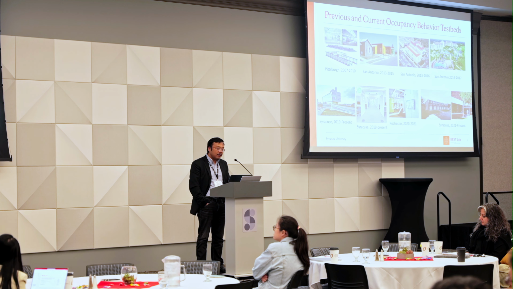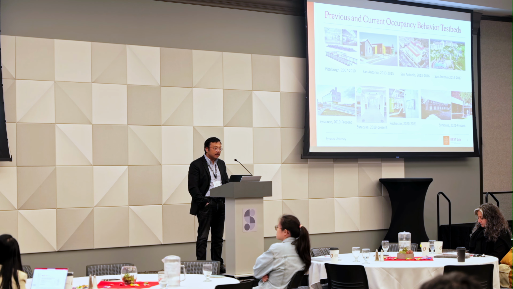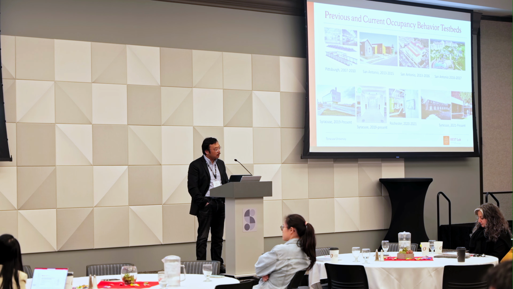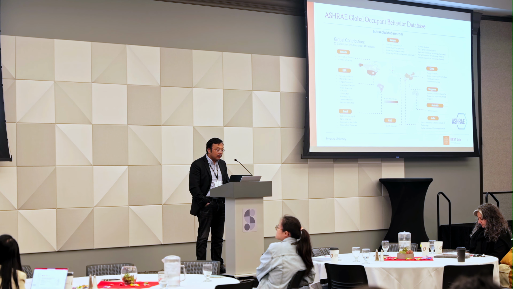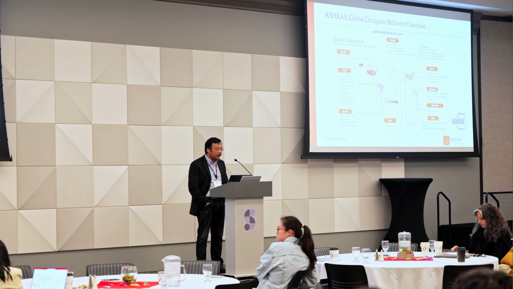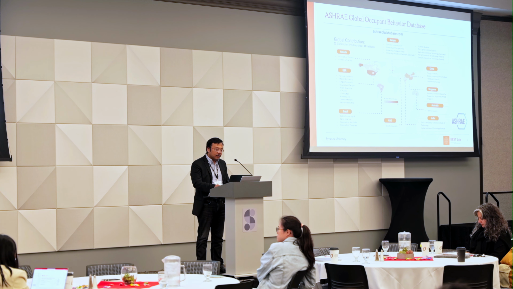Starting in 2007, we started to collect behavior data in office buildings, residential homes, low-income homes, hotels, and student dorms. We also led a funded project called the Global Occupant Behavior Database. We worked with people from 15 countries and 32 universities to build 32 different datasets across the globe, collecting data from different building types to understand people's behavior. This database is open, and you can download the data from obdatabase.com.